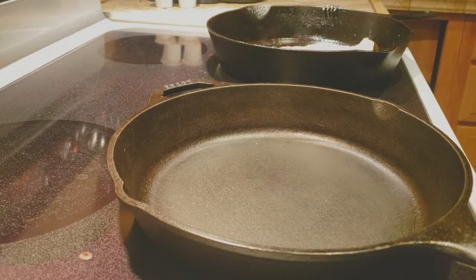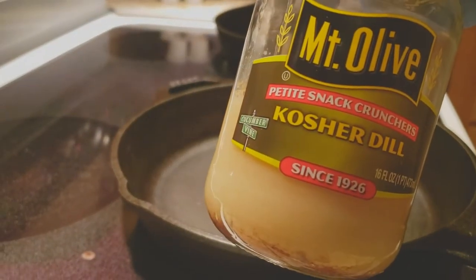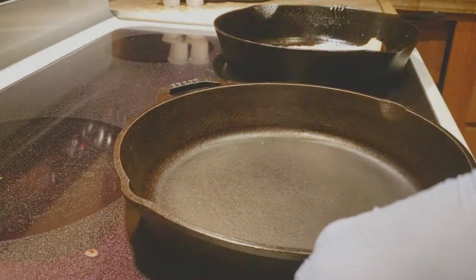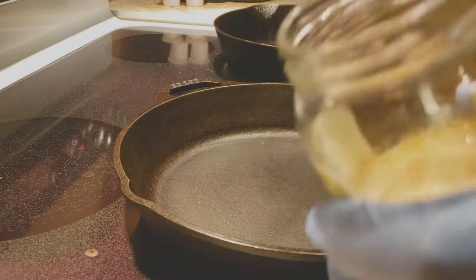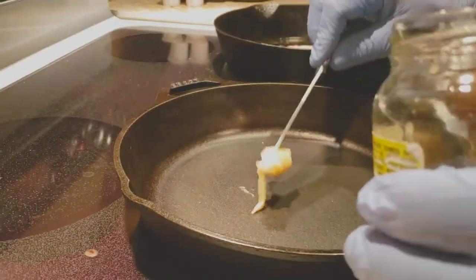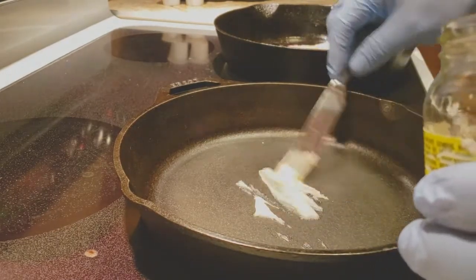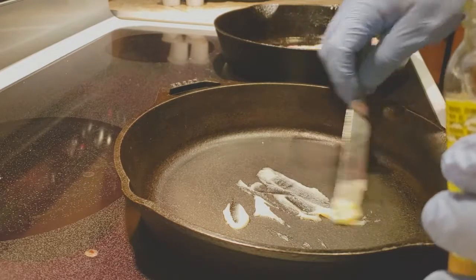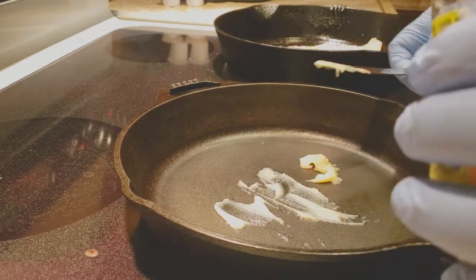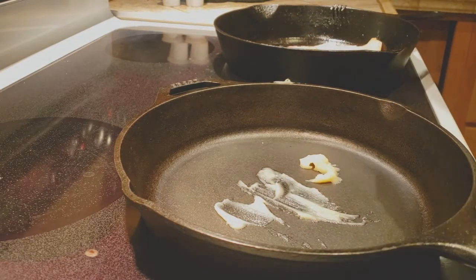While the bacon's frying, we're going to use our kosher dill pickle bacon grease. Now, let me clear that up. We're just going to get a little bit of this bacon grease, from where I cooked the other night. We're going to put a little bit in here. It ain't going to take a whole lot, and it heats up and moves around. We're just going to use this pan for searing the steaks and throwing them in the oven. Well, we got 3 of them, so we better put a little more. Should be all it takes right there.